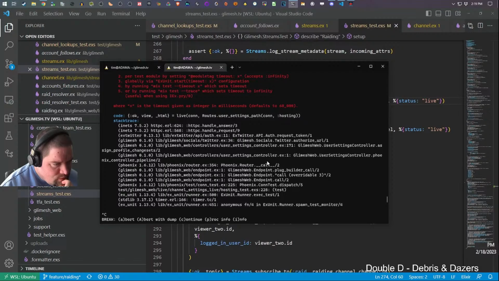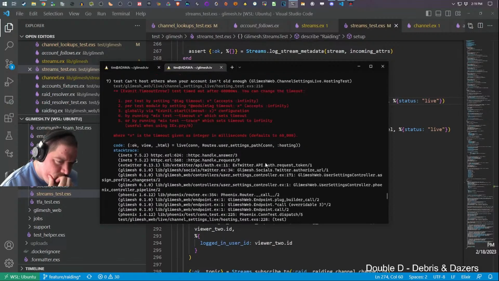User settings controller. Profile change set. Authorize URL, just when I'm going to the host.